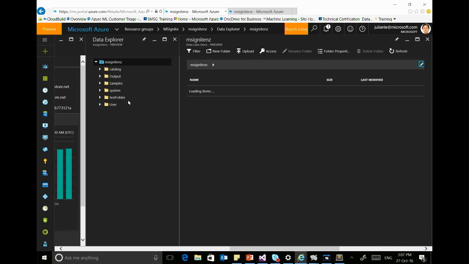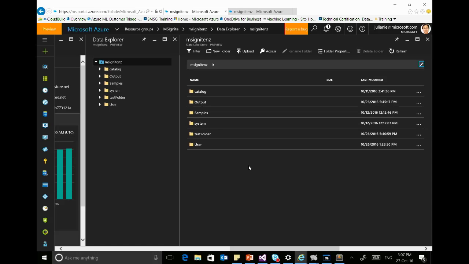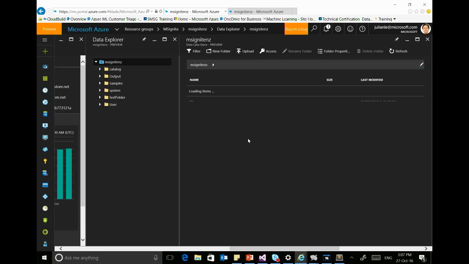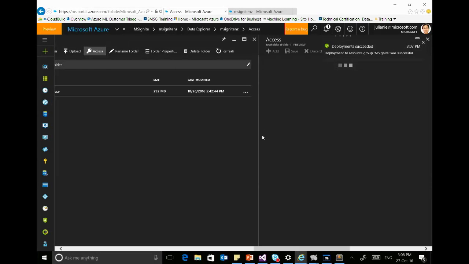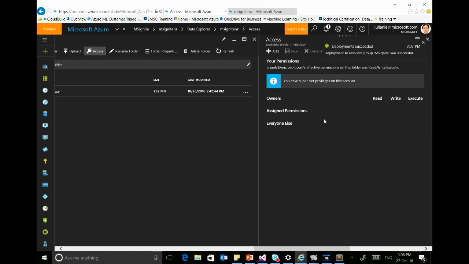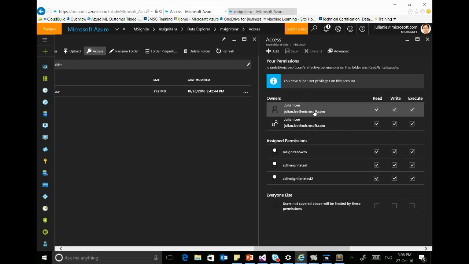So this is quite useful. You can actually see, again, this is the folder structure of some of the data sets that I've uploaded onto this environment. You'll see things like folders and some data sets here. Actually going to use this data set in a moment. And again, like I said, because Azure Data Lake Storage has been built with security in mind, you can assign different levels of access to this file or folder, right?